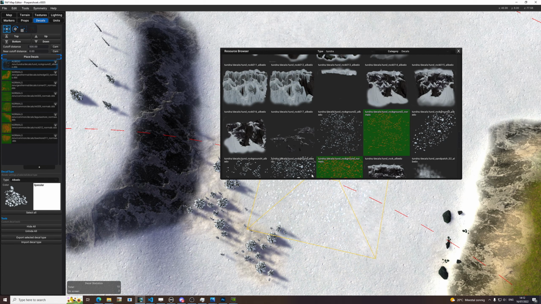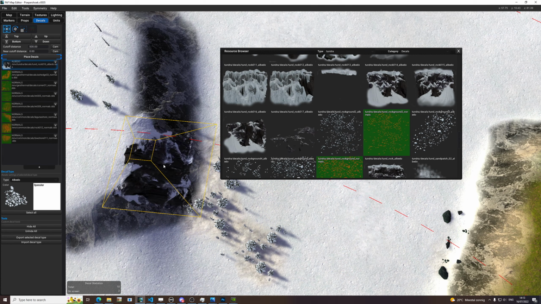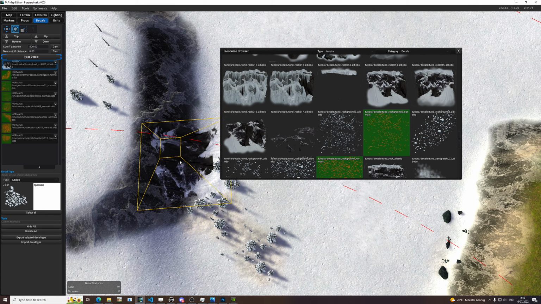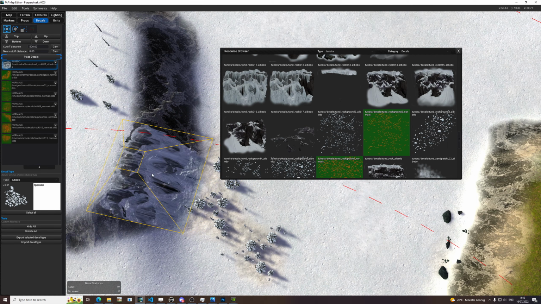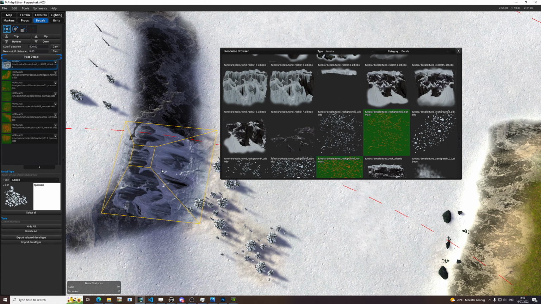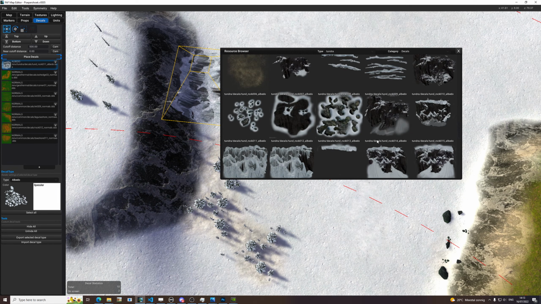Little speckles. Oh, it's got snowy bits in them. This is essentially what's used for winter.